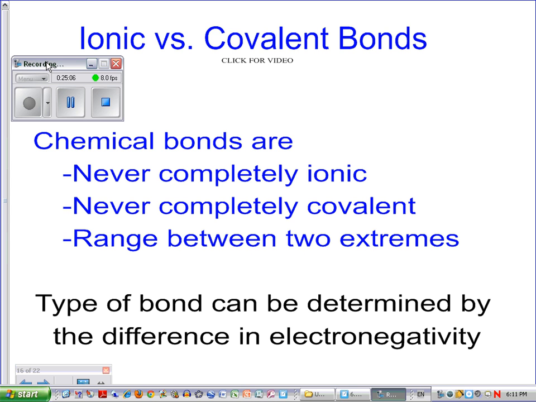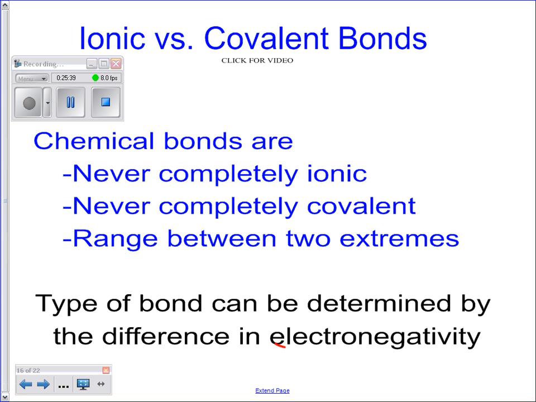So, ionic versus covalent bonds. Not all bonds are going to be 100% ionic or 100% covalent. They're going to actually have properties of both ionic character and covalent character, just because depending on where you are on the periodic table, they can actually have a little bit more of a metal character, or maybe they're halfway between metal and nonmetal. And the best way to determine this is by their electronegativities.